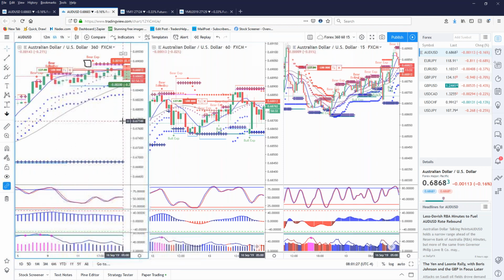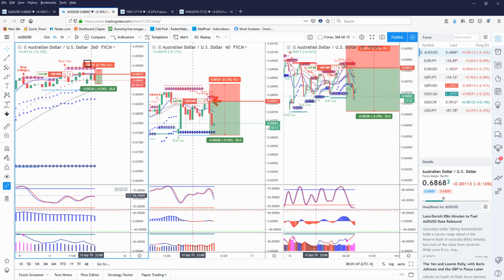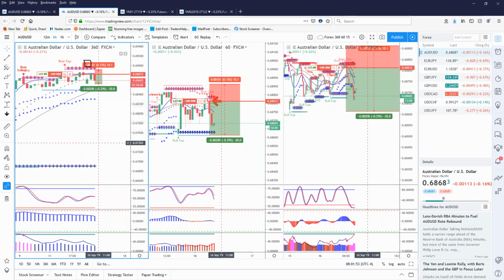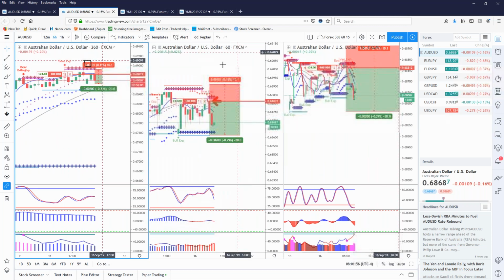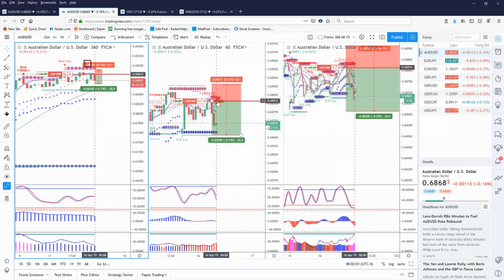And it has come back and it has tested that area twice. It formed it here and then it came back to test it over here, okay? Now, as that came back and tested this area, okay, they put a lot of effort into it. The stochastics is showing you that. But you can also see that the ADX is showing you a bearish divergence, okay? Then when you go down to the 60-minute chart, you can see that you're making lower highs, okay? Now the entry was on this bar right here, okay? At the open of that bar.